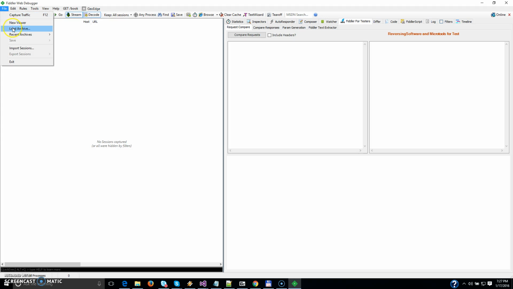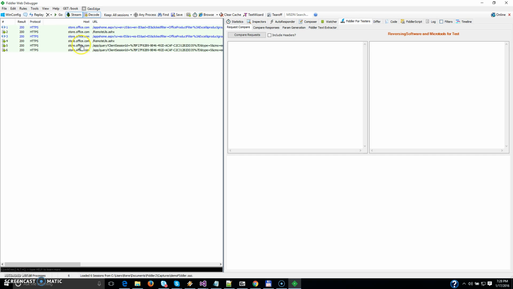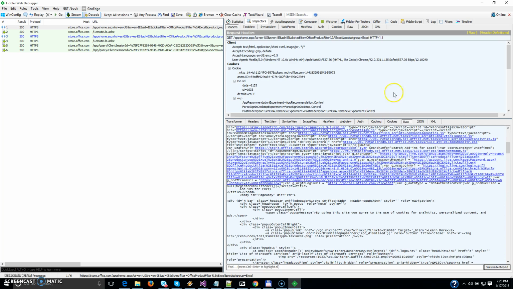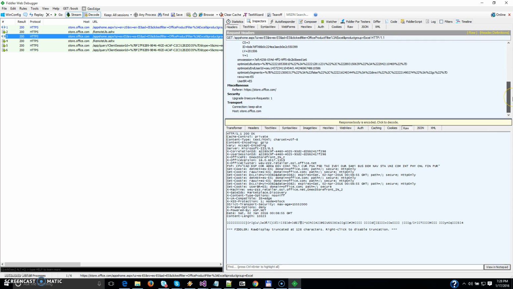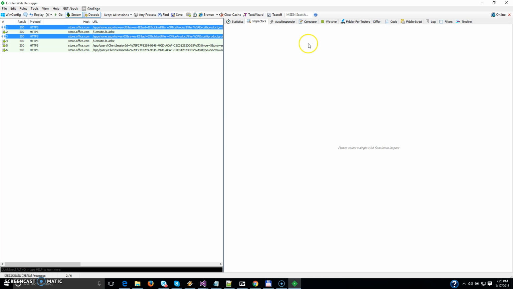Okay, we can open traffic already saved, which is a demo Fiddler traffic. For example, let's compare two of these queries. These are queries that are returning an HTML. There are a lot of variables here, so it's a little bit difficult to compare with this one. The compare should be visualized, but it's difficult at this time. So let's do an automatic compare, which is very useful when you are isolating a bug.